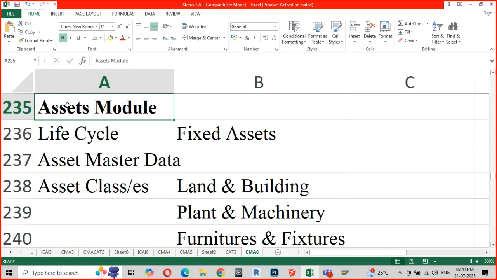Now, so we saw the life cycle of an asset. It had so many steps. So we understood what an asset master data was. How did the asset master data start? It all started with the creation of an asset class. Are you familiar with an asset class? Yes. What we called account groups in our chart of accounts, vendor, customers, they are called as asset classes in SAP. Just to differentiate what is the nature of the assets.